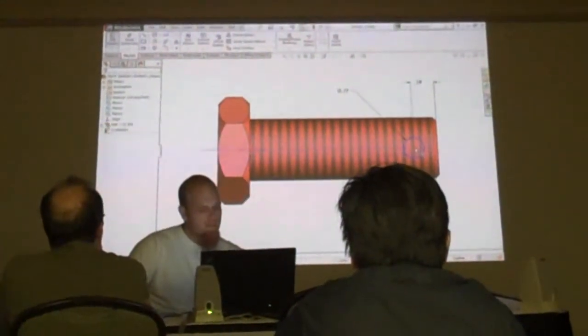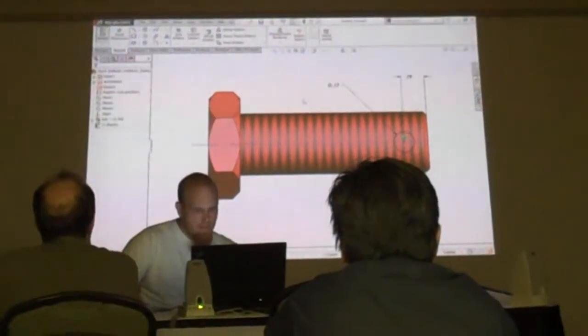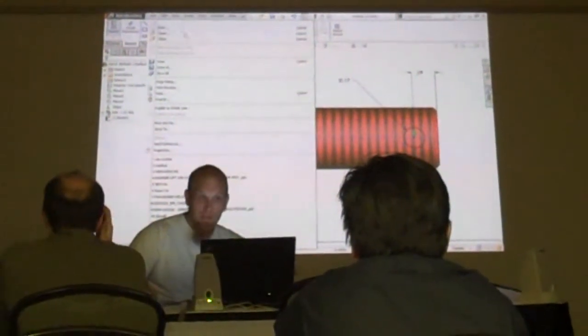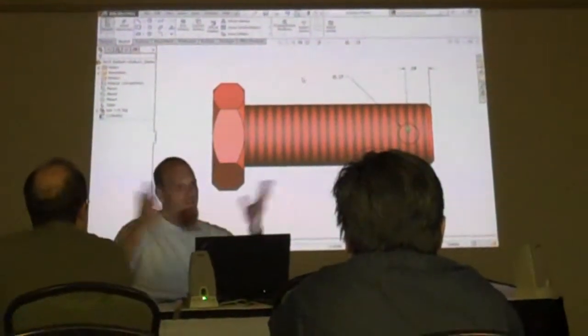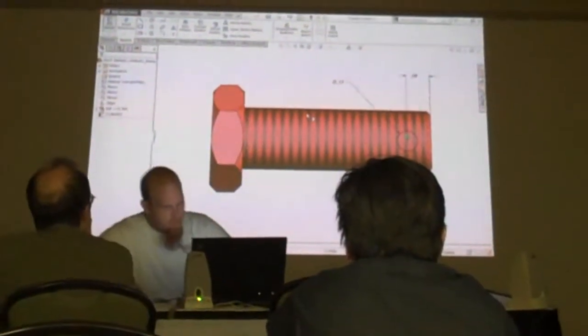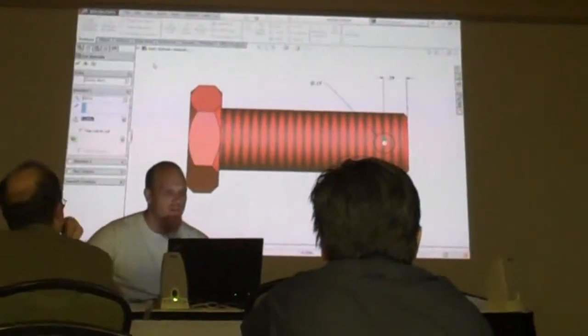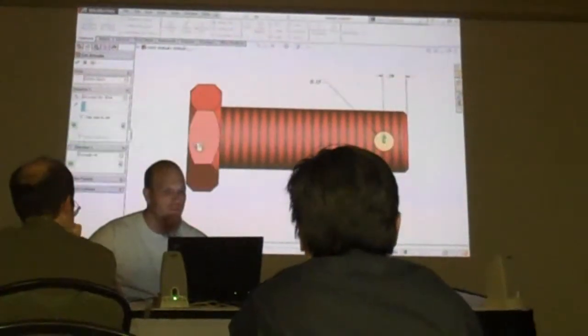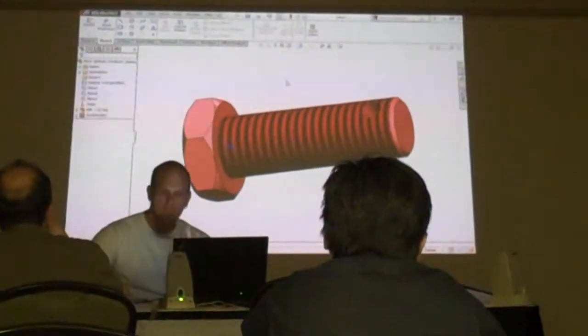Everybody know that you can add relations to your temporary axes? The real question is, does everybody understand that there is a temporary axis? I hate opening up somebody's part and there's like 30 axes created. And you're like, you just put it over the one SolidWorks already gave us. Alright, we'll use the new through both directions option. And we've got our hole.